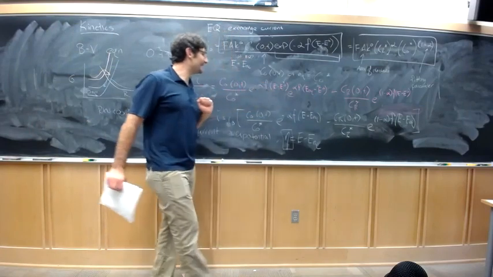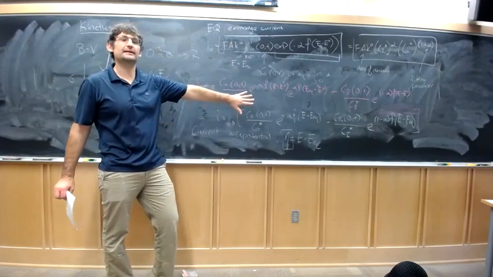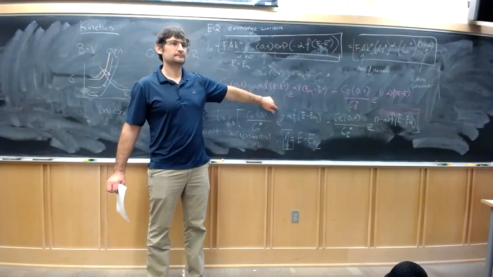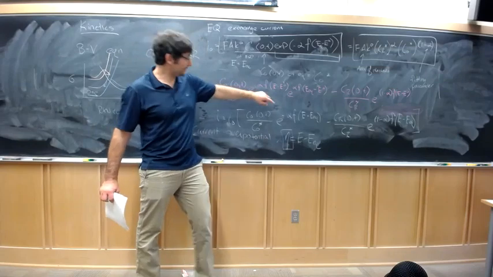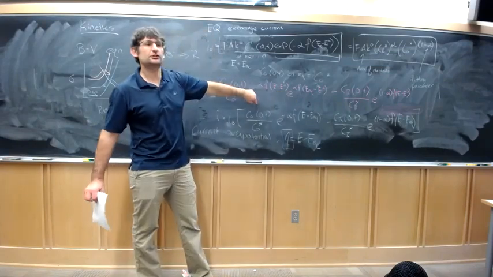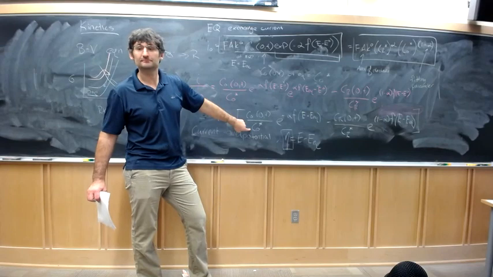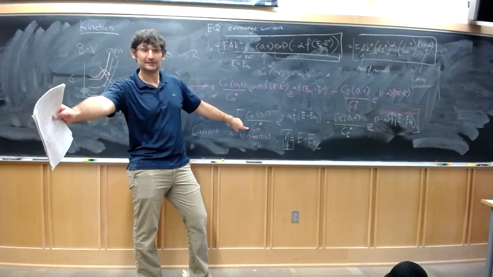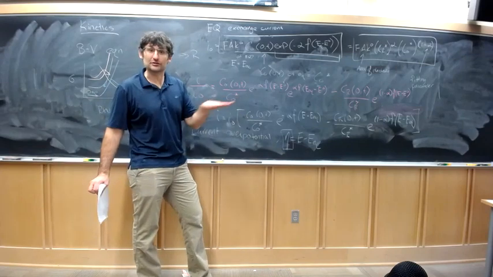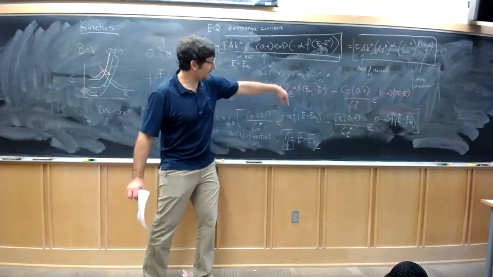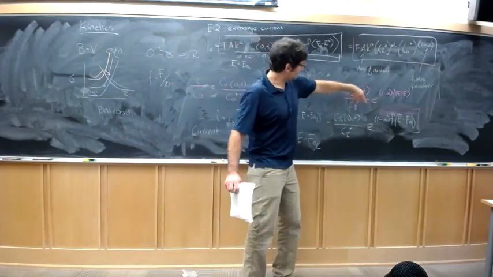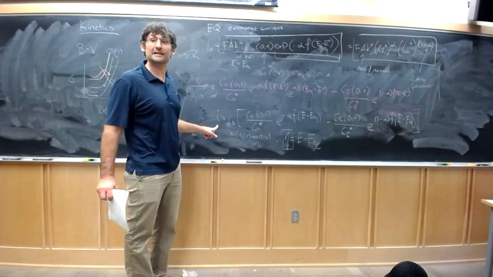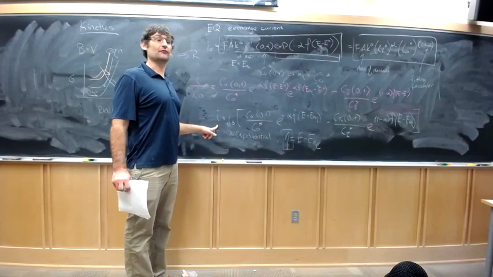So what happens when eta is 0? What happens to this expression when eta is 0? Okay, well, let's think about it. What does this term do at eta equals 0? It's 1, right? This is 1. What about this term? C_O star is just a constant. C_O(0,t) is going to be equal to C_O star if the current's 0, because there's no transport, right? There's no gradient in concentration. So you have 1 times 1 minus 1 times 1 times 1 equals 0. So the net current, of course, has to be 0 at overpotential equals 0.